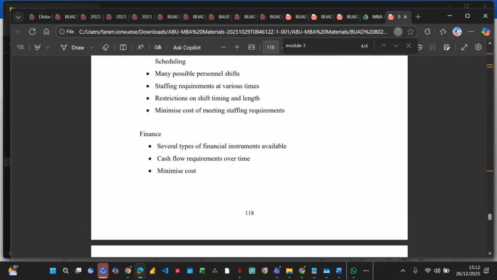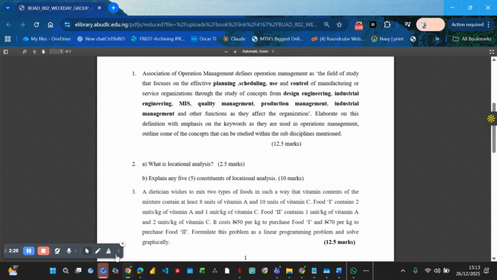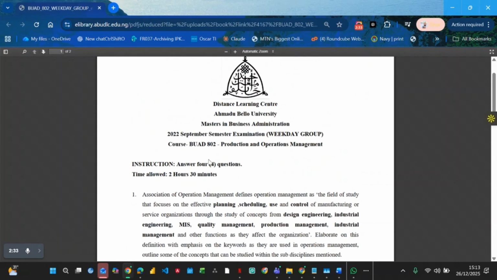So I will just teach you guys how to solve something like that, right? We have a question, like I said, from the past question papers that we have. I will show you a question so that when you see such a question, you know that it is linear programming. So this is one of the questions here. This is a past question paper of 2022, right? I'm very sure you can see my screen. If you can't see my screen or hear me, please let me know so that I can pause.